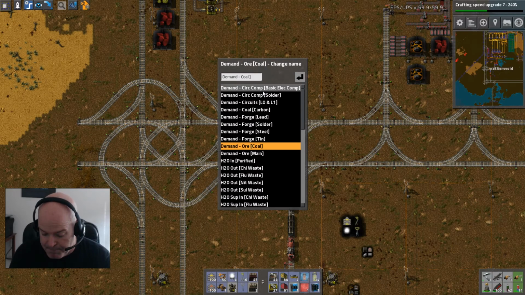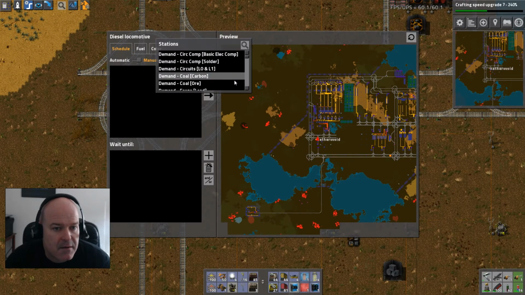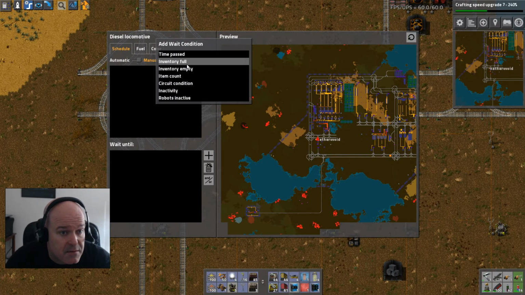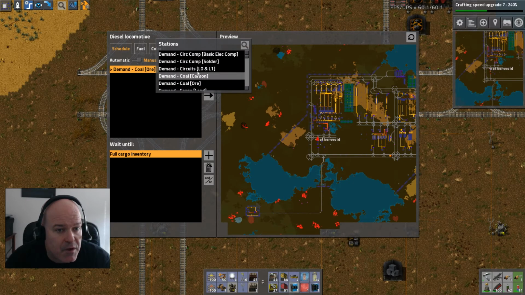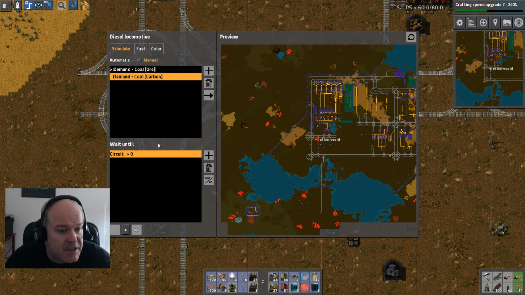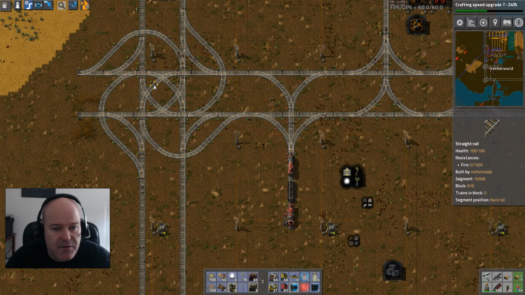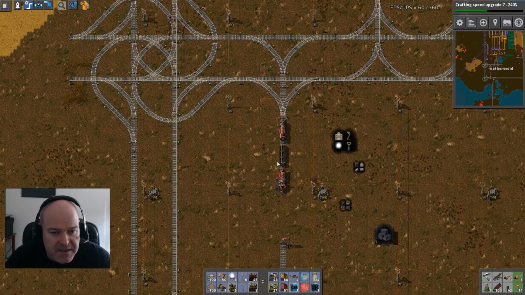This is the coal system. This is ore. Alright, this is before you've changed it into anything else. It's just raw. Till inventory full. Then we're going to go to demand coal carbon, till inventory, till circuit condition, boxes are greater than 0. Right? So, yeah, I guess that's fine. Go here. And it's going to stay there, but we're going to turn it to manual because I don't want it to do anything. Now we know where it's going to dump.